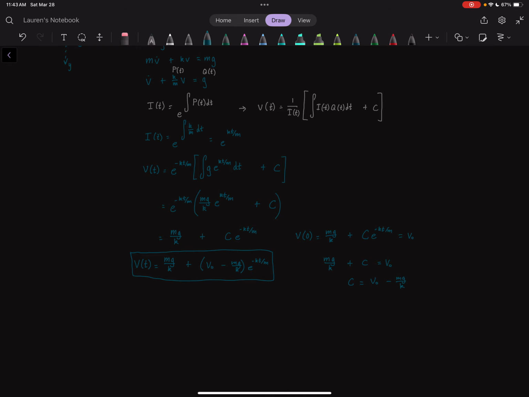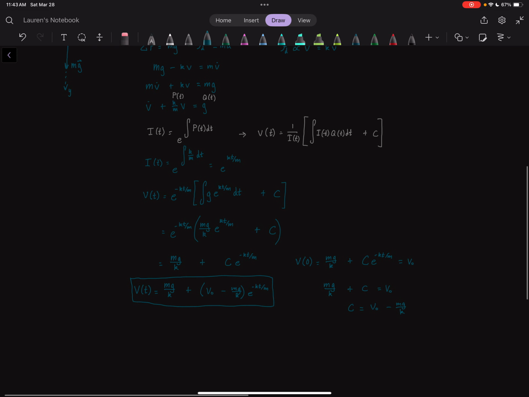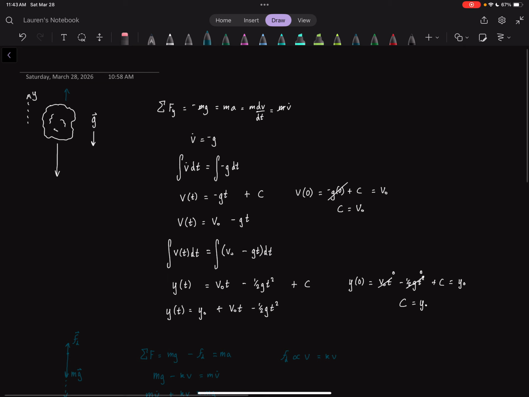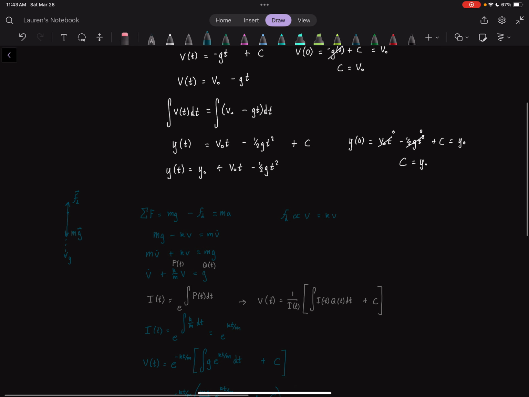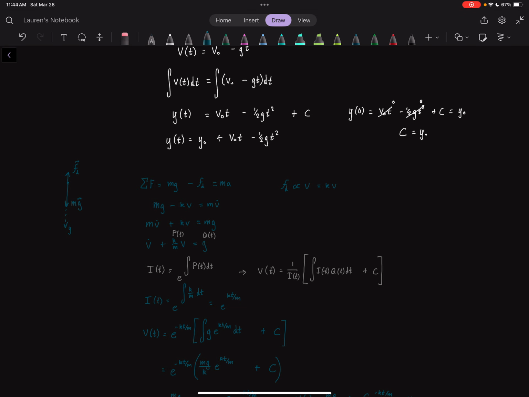Now this is a particularly interesting one as opposed to position, because we can think about the condition of terminal velocity. As time goes to infinity, the drag force, which scales with velocity, keeps increasing as the object falls. So you should get a situation of balanced forces. The drag force is equal and opposite to the weight of our little sand grain falling down the water, and so there's no net force, and so there's no acceleration.